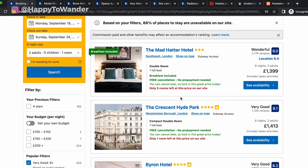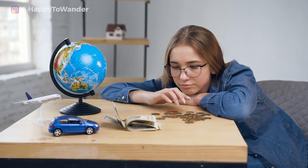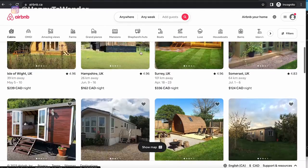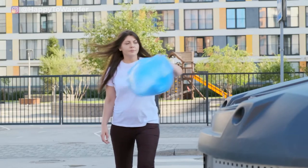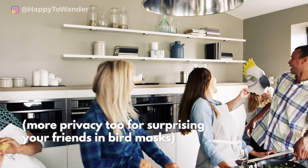I'll continue scrolling and opening tabs until I reach a price point that makes me want to stop. If you're open to vacation rentals, I might also hop on Airbnb or Vrbo to double-check additional options. As I mentioned, Airbnb these days isn't as worth it as before — there are a ton of fees and additional logistics — but if you're a bigger group or want your own space, it might still be worth considering.